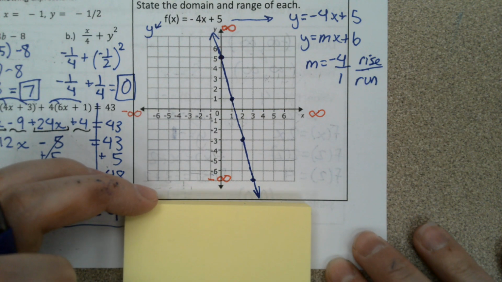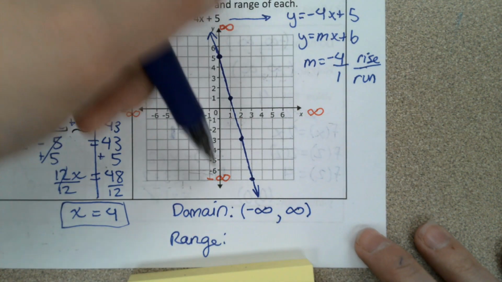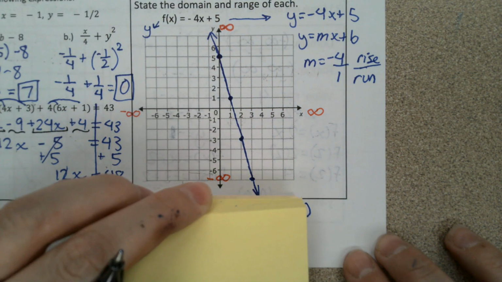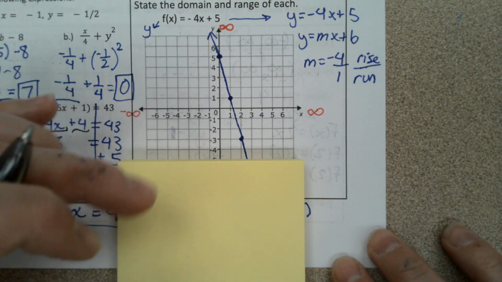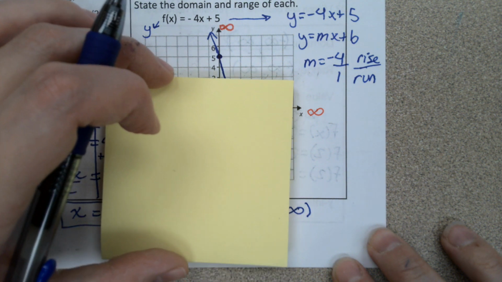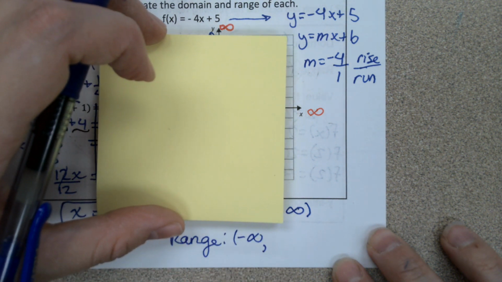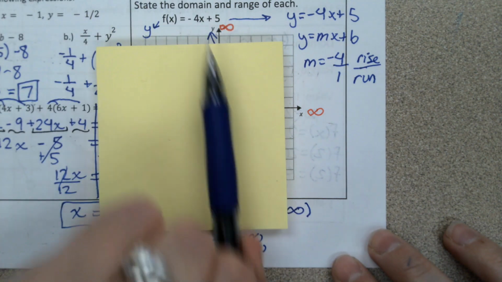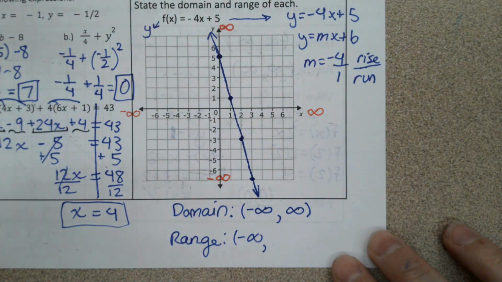Range. This one's going to be a bit more obvious. Start at the bottom, work your way up. We have an arrow pointing down to negative infinity. So we're going to start there. Get on the graph, follow it. We got a nice straight line, solid points, no holes, no jumps, no gaps. Just a nice line. We get to the top and we reach an arrow which is pointing up to positive infinity.